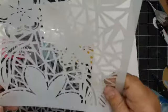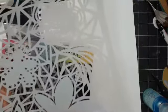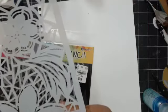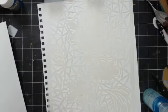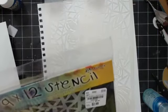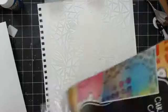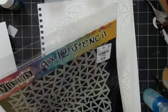This is a Stencil Girl stencil, I believe, from Daniela Wolf. Yep, Stencil Girl stencil. Does it say what it is? No, it just says L49, whatever that means. And then this one is a Distress one. What is this one called? Triangles.